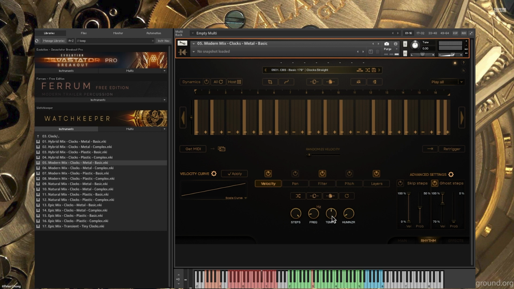Tempo is the speed of the sequence. So you can go from, let's turn this back, a quarter of the tempo all the way up to 4x the tempo. So the tempo in this case of this track is 120, right? So let's jump to a quarter of that, and 4 times. That's crazy.